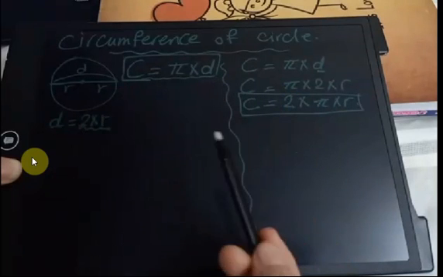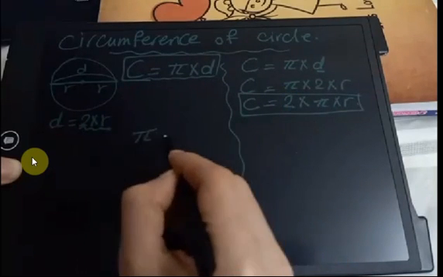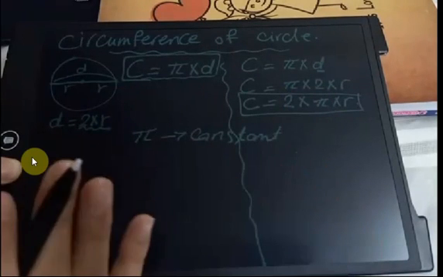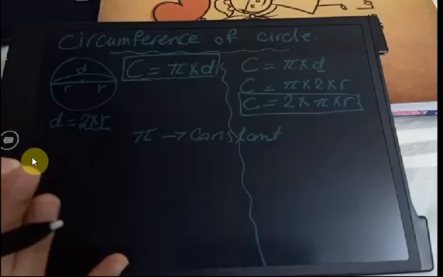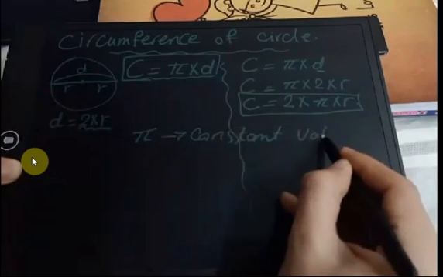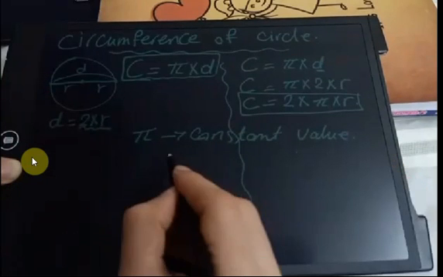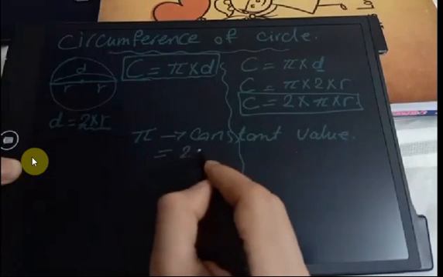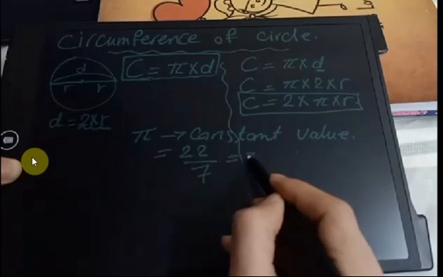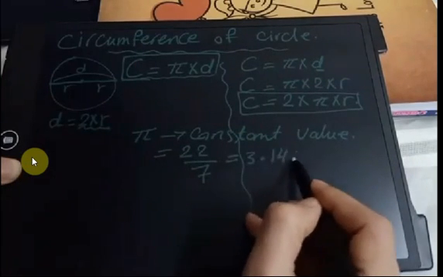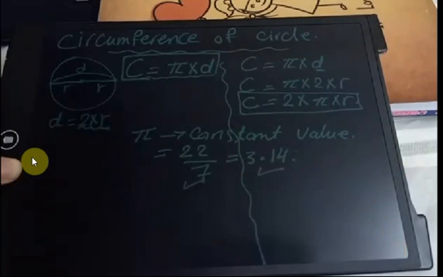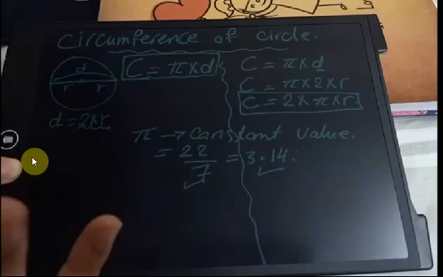Okay, what is the pi? The pi is a constant value. And what is the meaning of constant value? That it has a value that doesn't change, the same value in each question. Constant value, not changing. And the pi equals 22 over 7. If you put it in the calculator, it will be equal to 3.14. So I can give it in the question as 22 over 7 or 3.14, and it will be given to you. You will not memorize it.